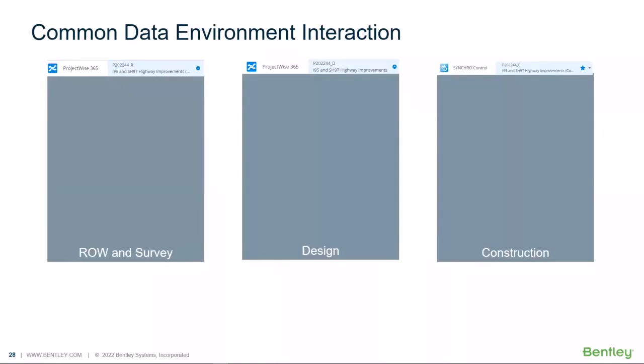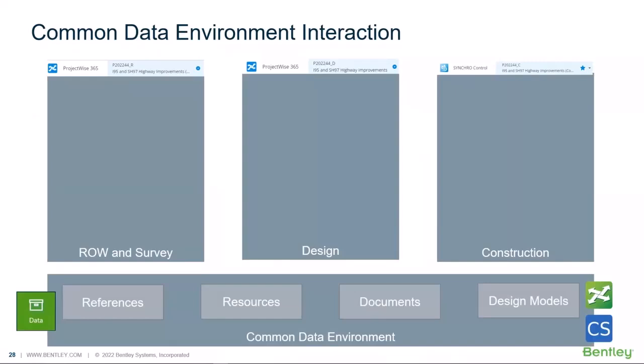So as we've been discussing, we had three major task groups: the right-of-way and survey, the design, and the construction. And that whole piece is the project delivery phase of the whole asset lifecycle. The core data of the system includes references and resources and documents and design models. And as Don was saying, that core data is stored in ProjectWise Design Integration in a data source or in Context Share. So we had both of those things together to make one common data environment.